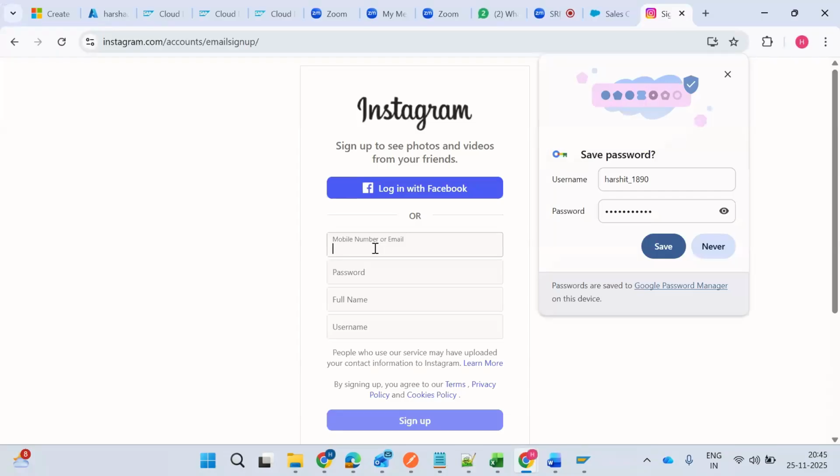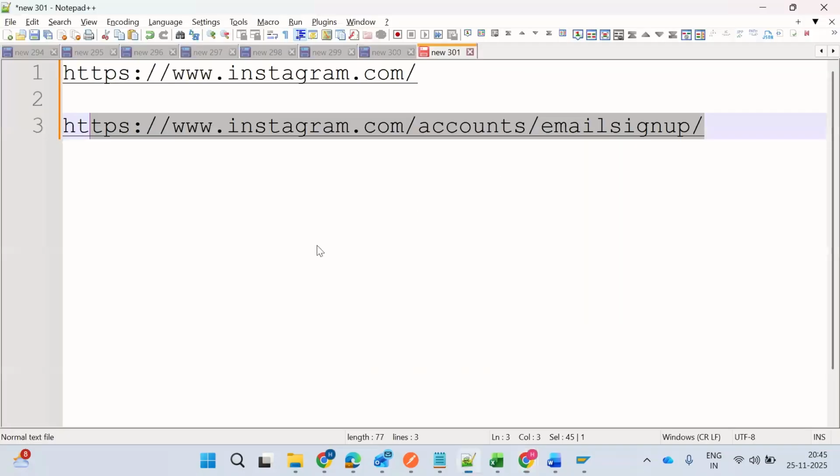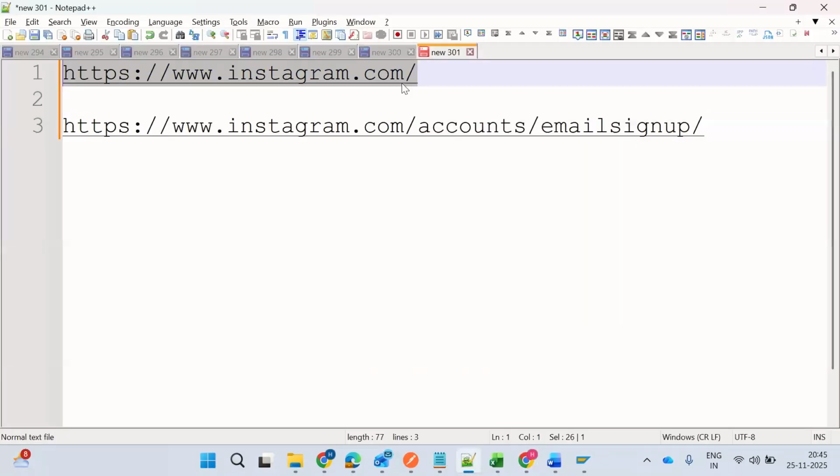So if you want to call some Instagram API, you take this URL and call it. In return, it provides us the page to enter the username and password. If you provide the username and password correctly, you click on login, and it will redirect to a new API call. That API will take you to the home page of Instagram. If you want to send a message to your friend, you open the message API. That API is used to text with your friends. So that is what the API is.